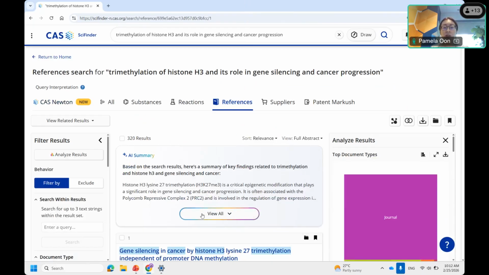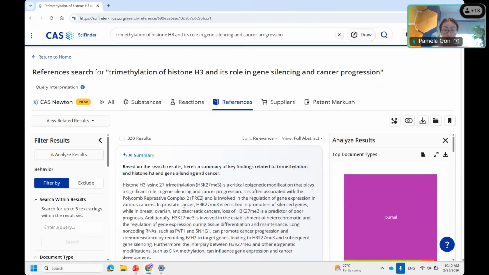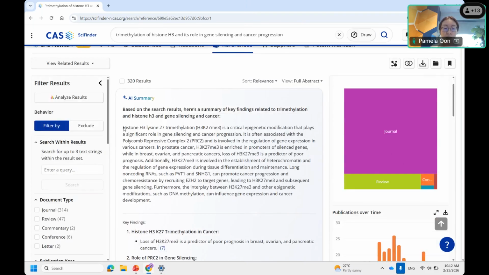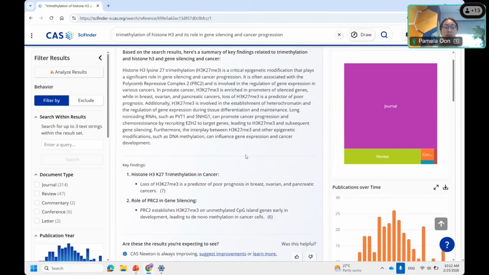Okay, so it's not summarizing all 320 results, all right, just the top 20, because we want to summarize the most relevant results for our users so that it's the most useful, right? Over here, you can see the overview generated, and we list different key findings.